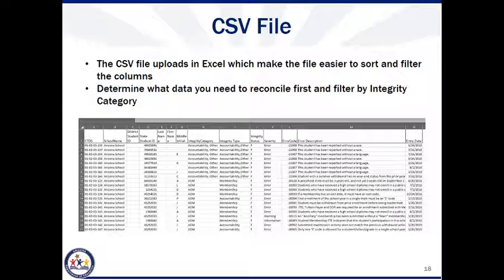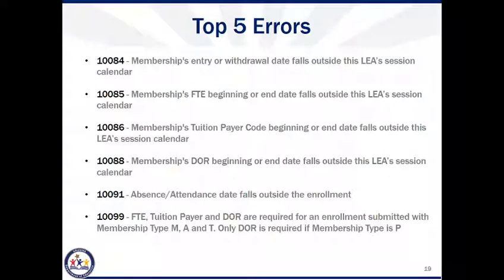So I said we're going to just go over the top 5 errors, and this is actually 6 errors that are listed here, but it's because they are all connected. So I just wanted to make sure that I was putting those that are on here. If you notice on the last report that I was showing, this school had a lot of membership errors in regards to student data elements landing. And this is a big one that we see.